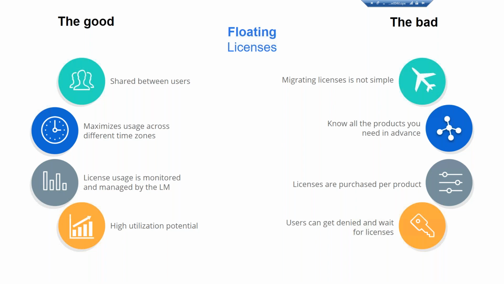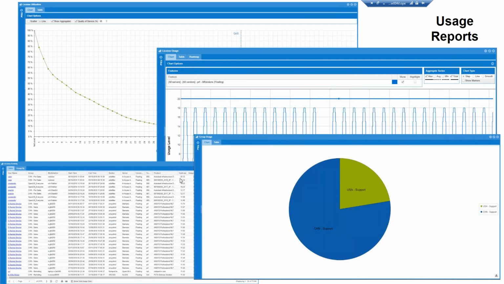And lastly, the utilization. You got high utilization because some people can use during the day, some people will use during the night. You can have all your licenses utilized all the time. So you got a very high potential for utilizing those licenses. Now the reports are the same user reports that you can see for floating and named tokens in OpenLM.